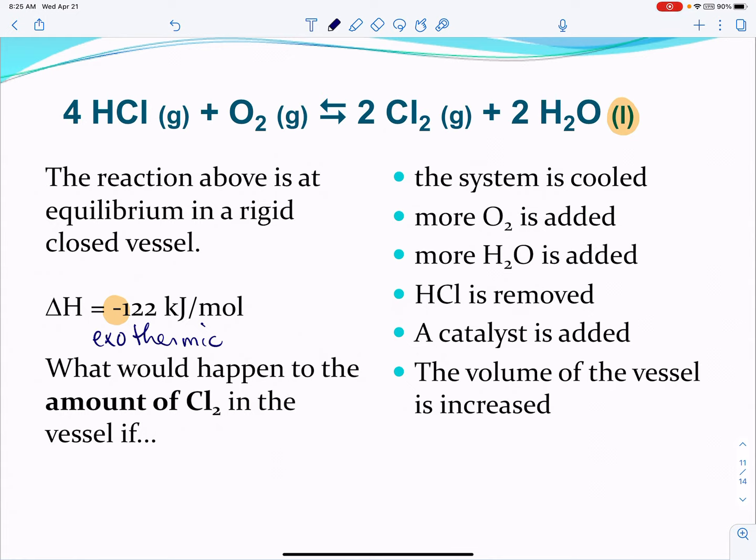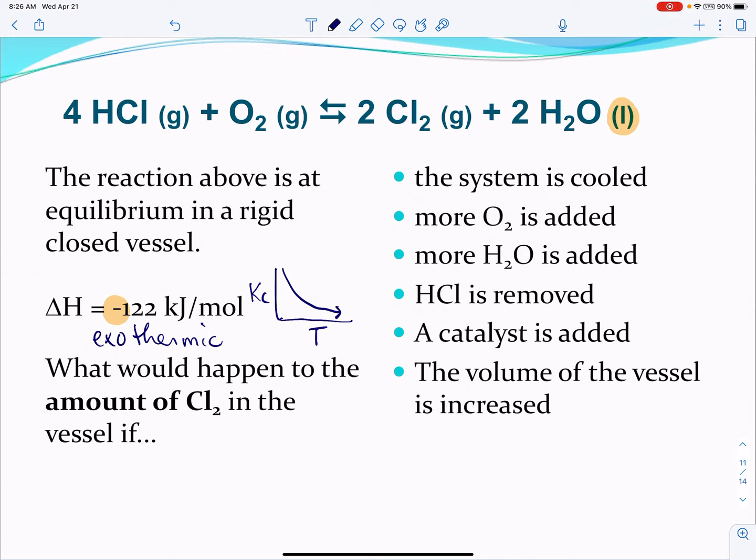Now, if we know that the forward reaction is exothermic, then one thing that immediately comes to mind is the relationship between Kc and temperature. Okay, as soon as you know that it's exothermic, you should sketch this little graph. So this tells me that when temperature increases for this reaction, Kc will decrease. Or if temperature decreases, Kc is going to increase. Okay, that's the relationship of Kc to temperature for exothermic reactions.